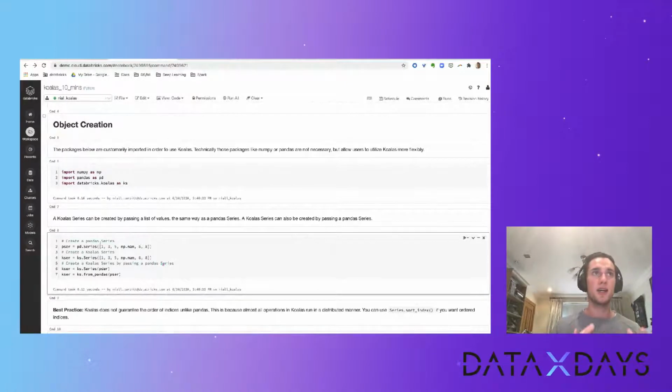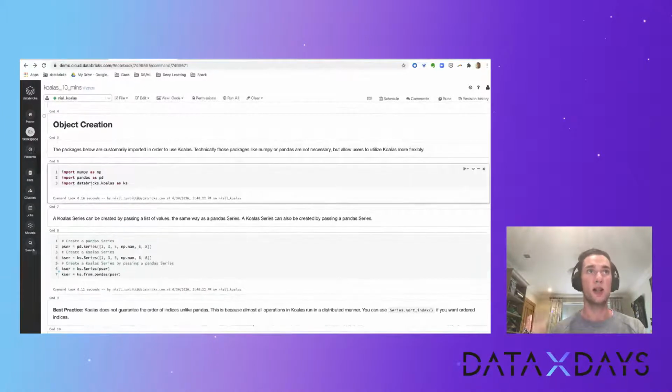Something to note here is that the datasets and the toy series that we're working with are going to be small, therefore it doesn't really warrant a distributed setting. However, the key thing that we're trying to point out here is the seamless nature of converting between the two APIs.